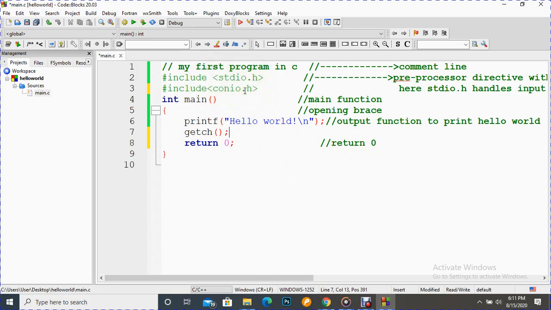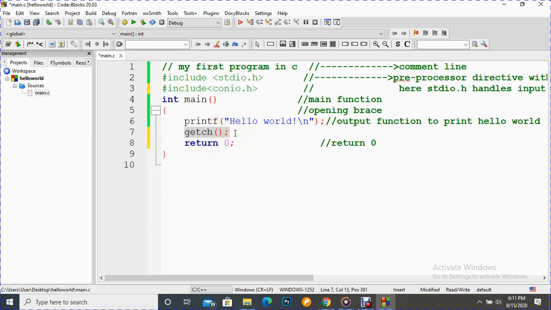It contains some other library functions as well, and it carries out some work related to the console, like maybe the inputs, maybe the outputs, maybe with echo, maybe without echo. It is handled by this conio.h. Now what is the function of conio.h in this? And here we can see I have used getch.